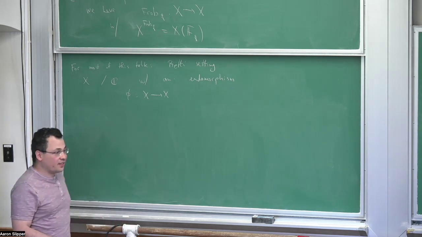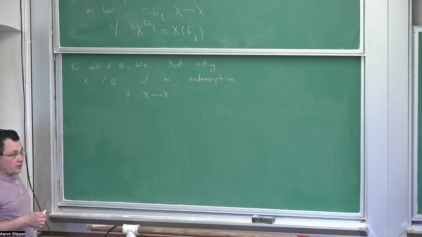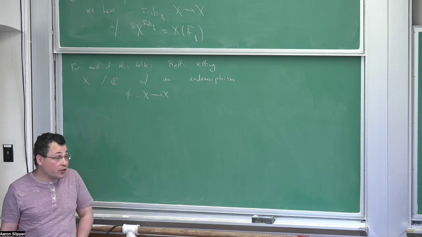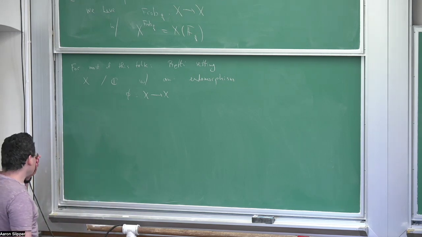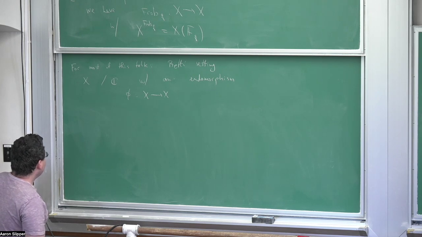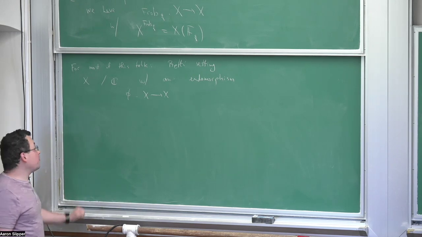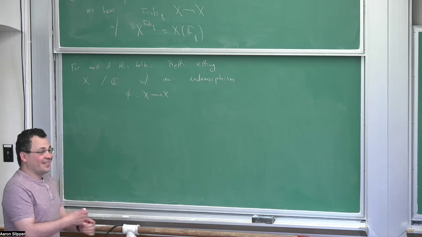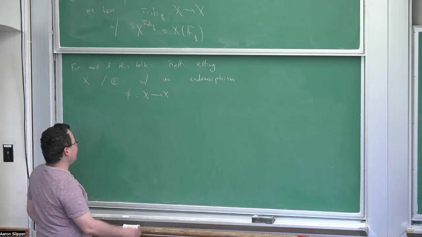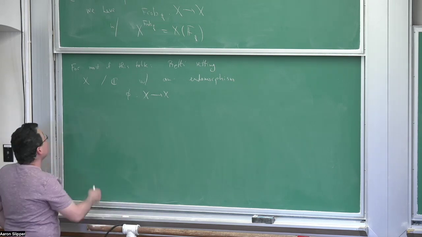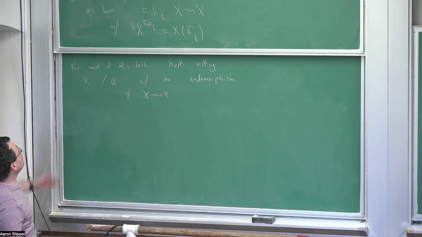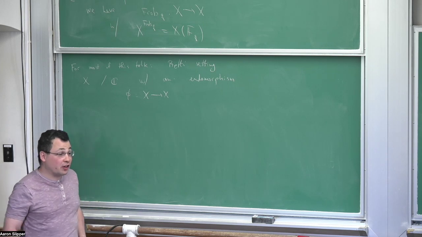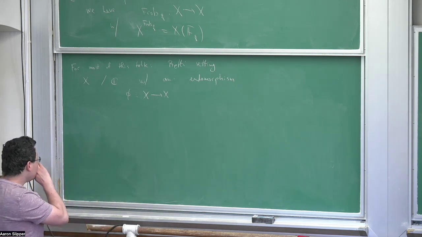Are we still assuming that the endomorphism has fixed points? No, no. It's really arbitrary. In this setting, we don't need that. For instance, it could be the identity. That's allowed. So rather than studying arithmetic over finite fields, we're going to study the analogous thing, which is dynamics over the complex numbers.